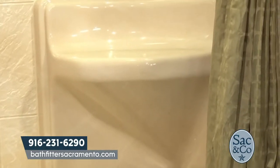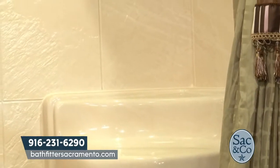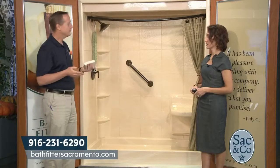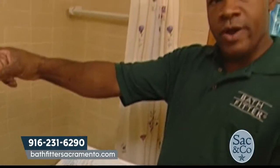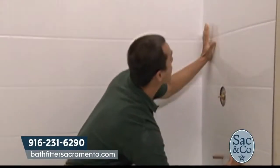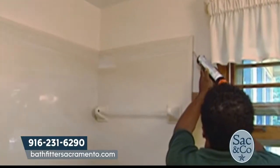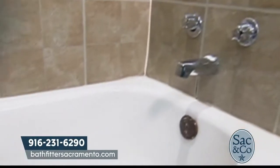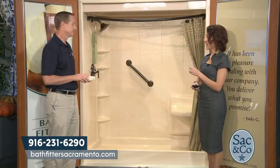We can come in and make them beautiful again. We already talked about the fact that you do remove tubs and put showers in. How does that compare to the walk-in tubs that we hear so much about? Walk-in tubs have their place, but they're also a safety issue. An 85-year-old husband pointed this out — his 84-year-old wife was having trouble getting in and out of the shower. If she's in there and something happens to her, he can't get in, let the water out, open the door, or lift her out. So they had us put a standard shower in so she could shower and get in and out comfortably. Costs were about half of what a walk-in tub would be.